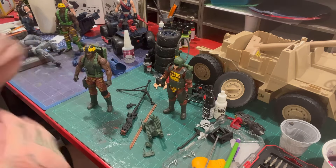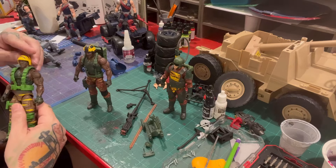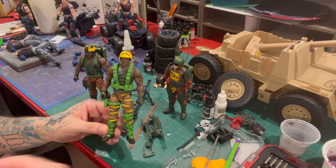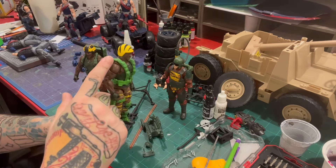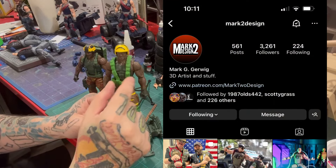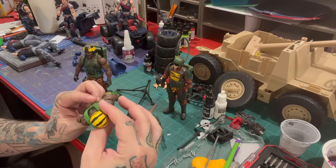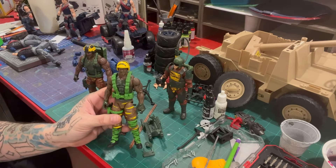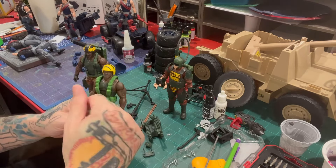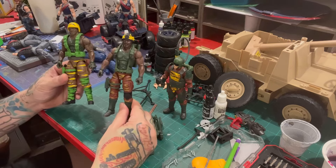Still no Tiger Paws. I wanted to do a quick review and also a quick comparison to one of the first Tiger Force figures I've ever done — the Tiger Force Roadblock custom. I went off the original because the new one hadn't been released yet. I got the original-looking helmet from Mark II Designs and then spliced web gear — I used Duke's belt and these chest straps. It needs to be repainted since it's been handled a while, but this is my interpretation and how I was able to create the look of the actual web gear.